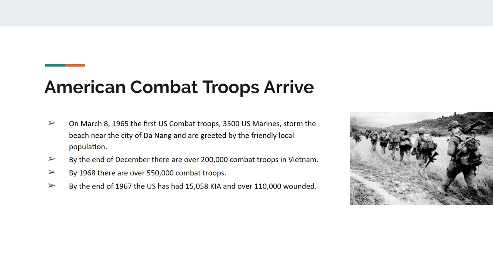The Gulf of Tonkin incident also leads to American combat troops. On March 8th, 1965, the first U.S. combat troops arrive — 3,500 U.S. Marines who storm a beach near Da Nang in a World War II-style beach landing with boats running up to shore. The landing craft door drops and the Marines get off in full combat gear, only to be met on the beach by local people who put flower leis on them and say welcome to Vietnam.